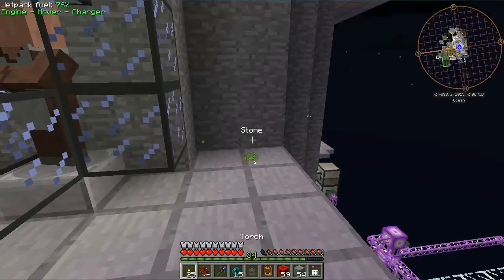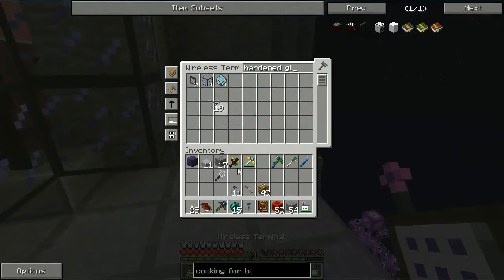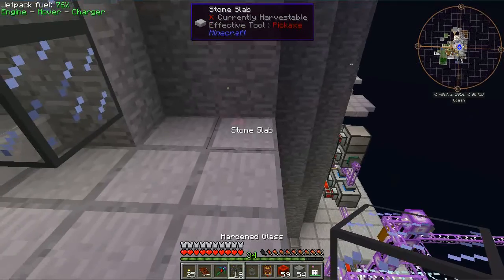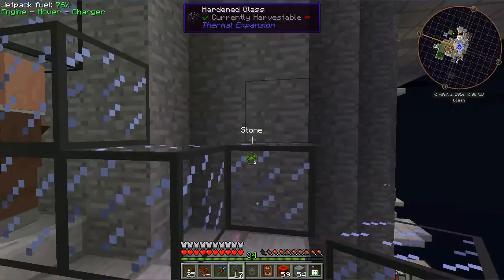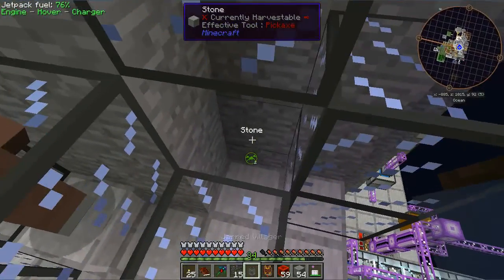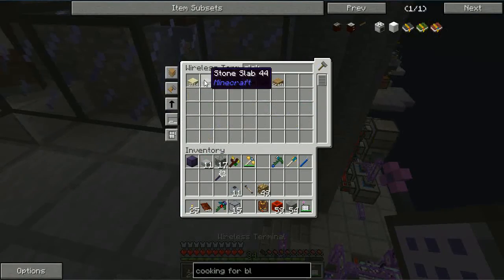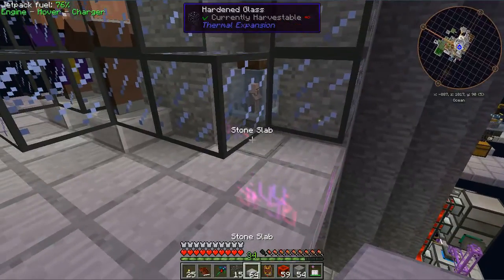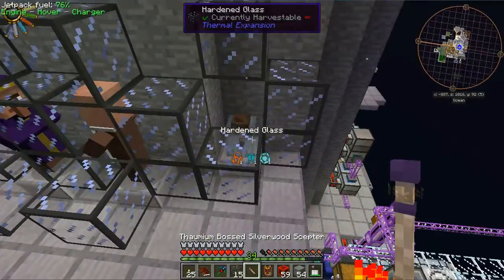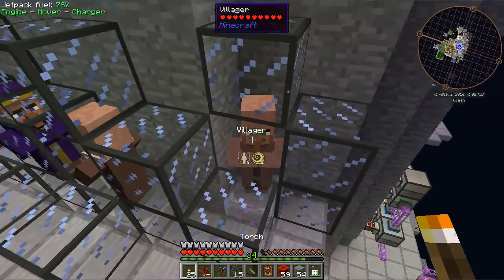And so what happens then is if I get some hardened glass here, grab a couple more. Let's dump out a couple pieces here. 1, 2, 3. And let's put the villager down in here. Let's fill in underneath him just so he doesn't drop down a level. There we go. And then if I tap that with a wand or a scepter, bink, I now have a villager.